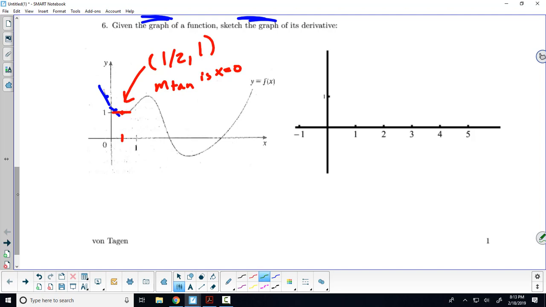So, what does the derivative do? It's a function that says, take this as your x-coordinate and output the slope of the tangent line. So this right here, 1 half comma 0, is a point on the graph of the derivative. Here was the ordered pair 1 half comma 1 on the graph of the function. At that point, the slope of the tangent line was 0, and so the derivative outputs a 0 at that x-coordinate. The derivative would have been outputting negative values until we got there. So the derivative might have been doing something like that until we got to 0.